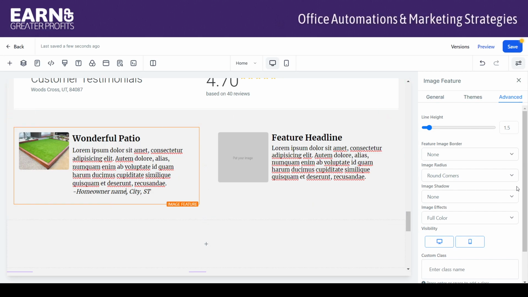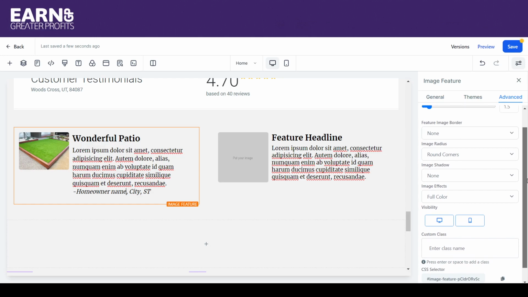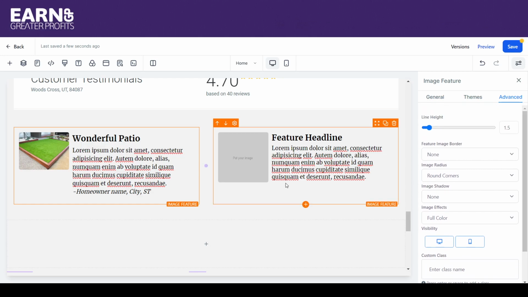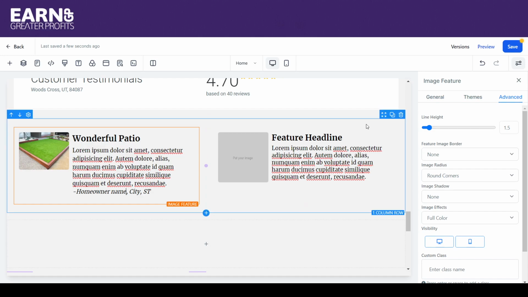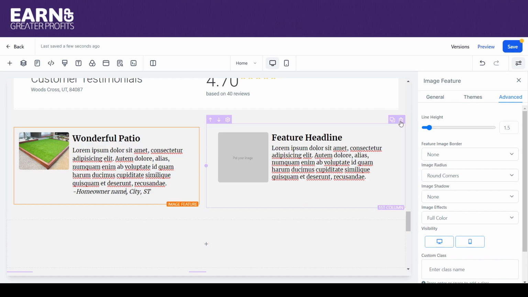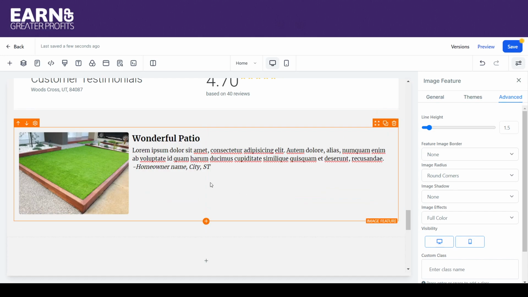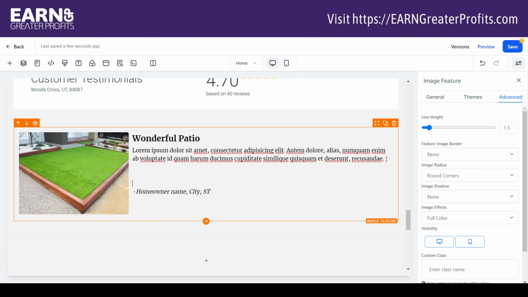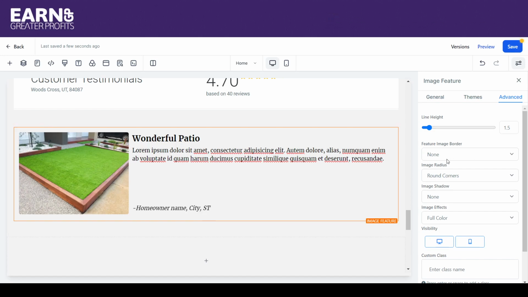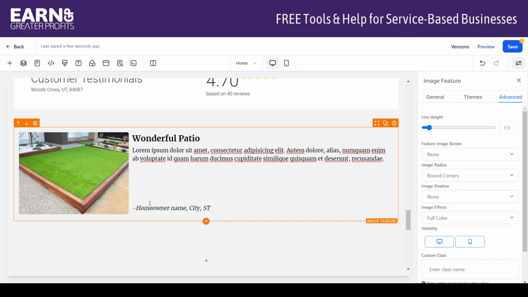If you do have images for all your testimonials, that's another good option. And then you can just play around with it until you like the way it looks. And let's go ahead and get it back to a one-liner or a 1-column. And then you can add a bunch more, you know, if you've got all this extra space for a longer review. And yeah, I really like the way that looks.